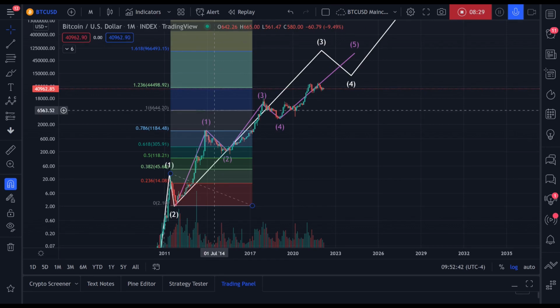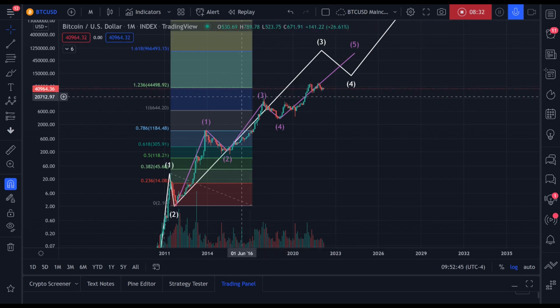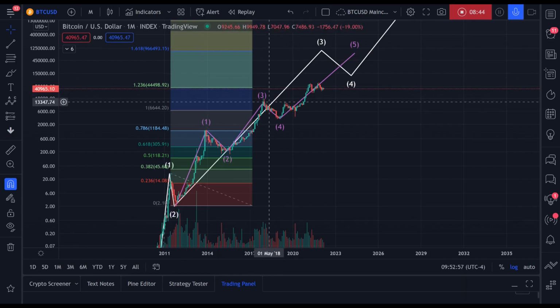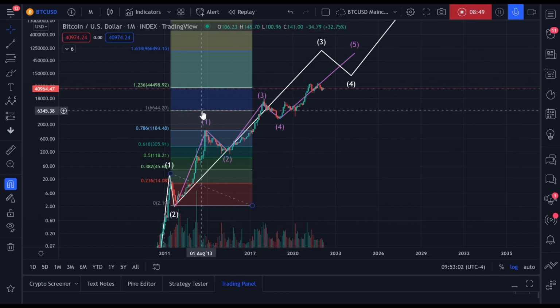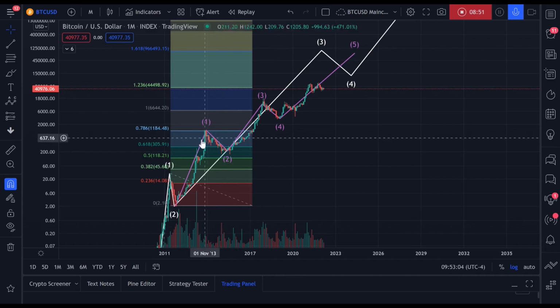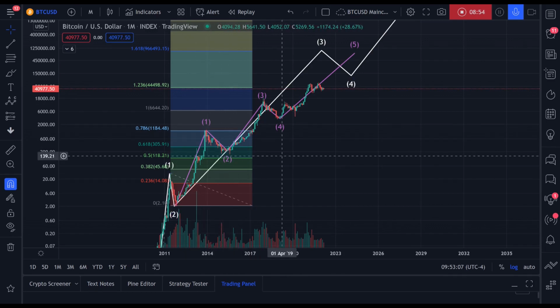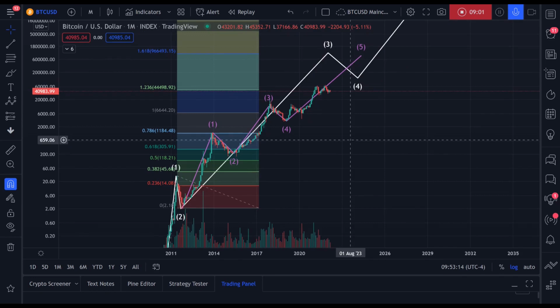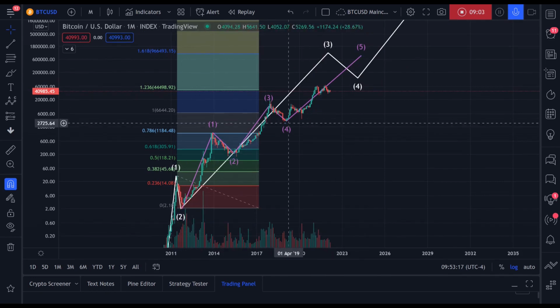Okay, you don't see a major sort of correction. So I look and see and think that must be that we're still in wave 3. Because if you see this correction here and you say, oh, that must be the end of wave 3 because it's at the 1 Fibonacci extension, then it begs the question, then what the hell is this? So what we do is we count this as the beginning of wave 3, and then we start counting. This purple count is basically me starting counting wave 3.